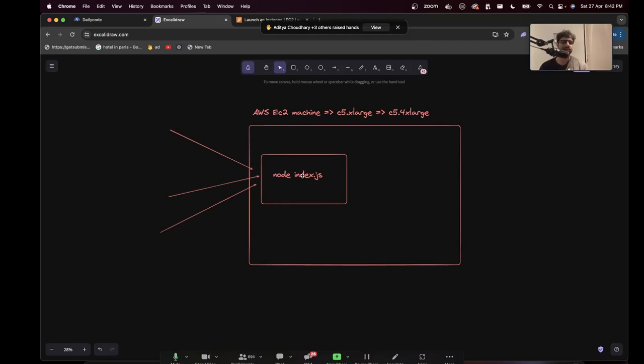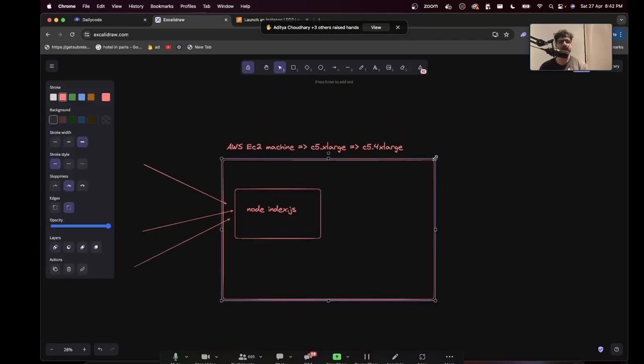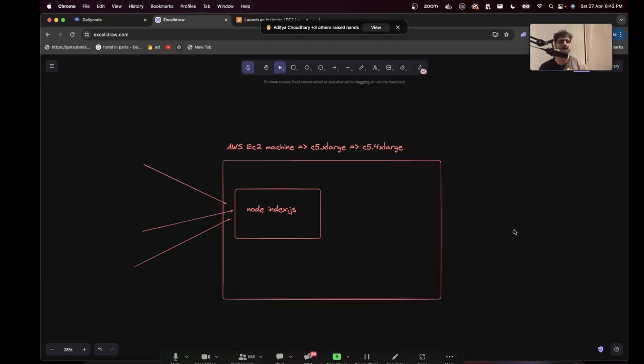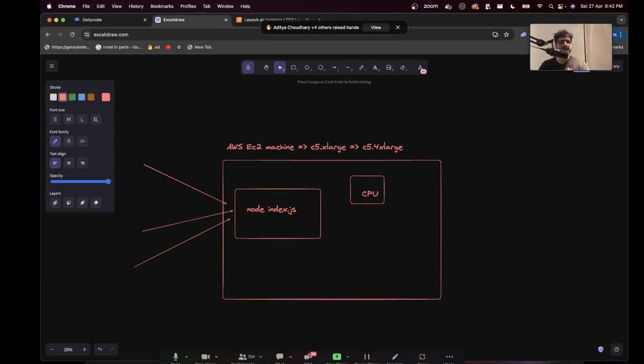You can say yes, something might happen, it might have more memory. If the Node.js process uses a lot of memory, then sure, increasing the size from 8 GB memory to so much memory might help the Node.js process. But specifically for processing, specifically for running for loops, if there is an expensive operation that's being handled over here, where does all of this run? This runs on a CPU, central processing unit.